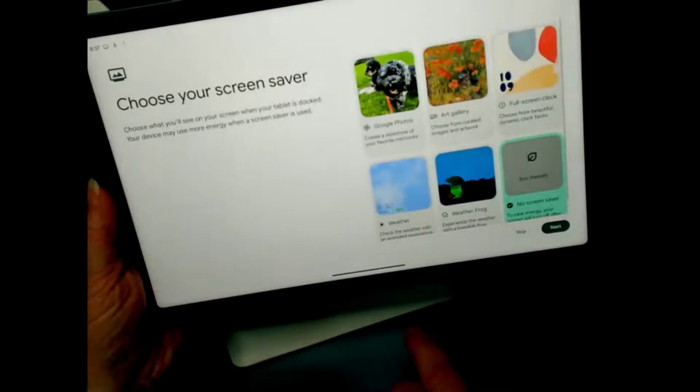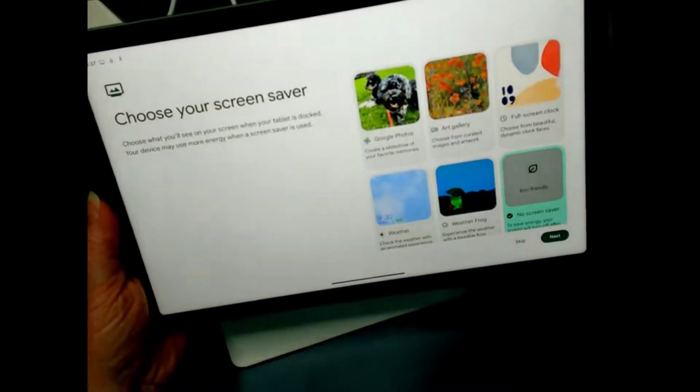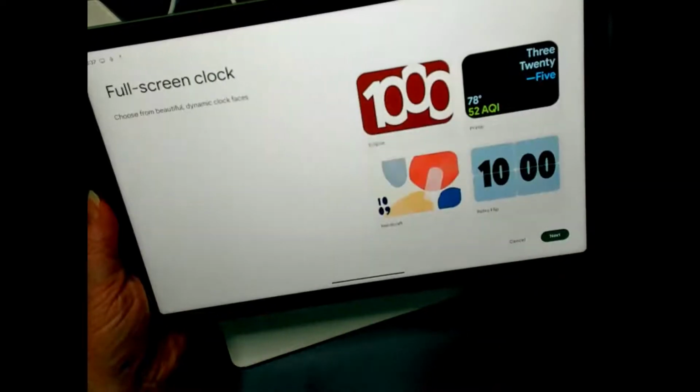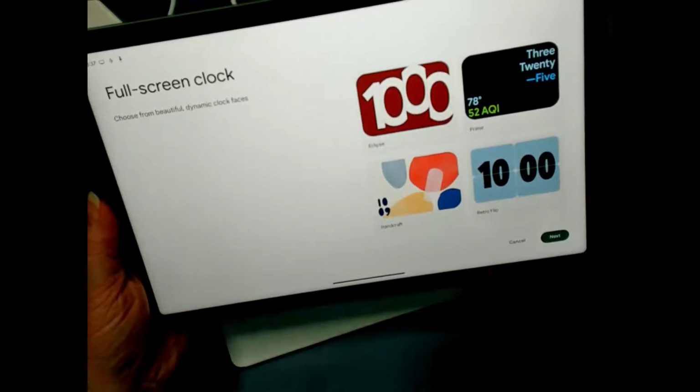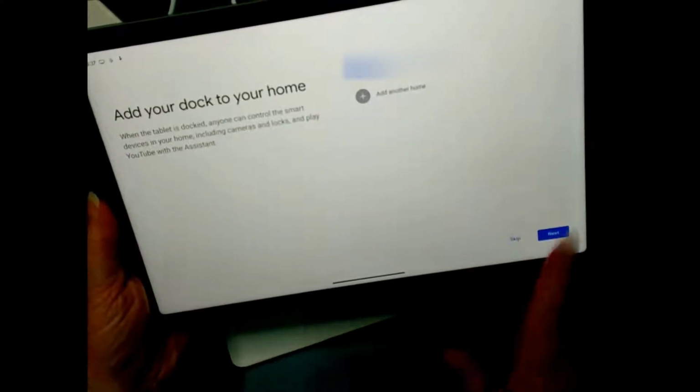Okay. Use my screensaver. What should we do? Let's do a clock. Full screen clock. What kind of clock do I want? I like the retro. Next. My account.